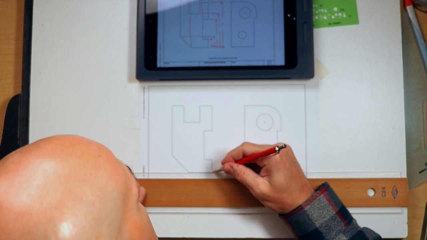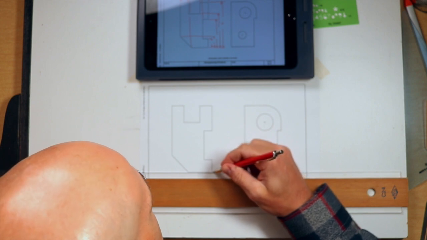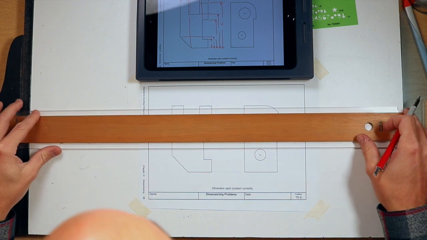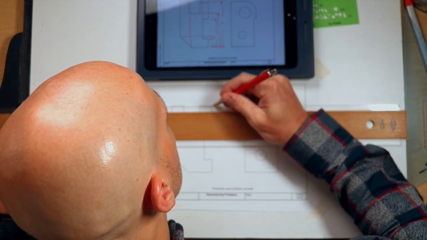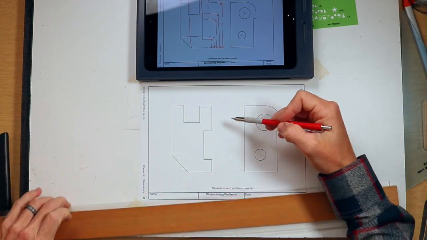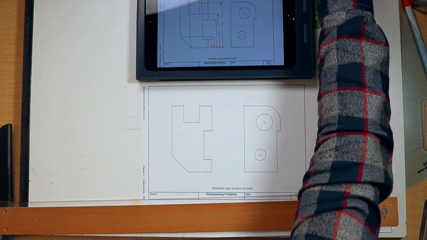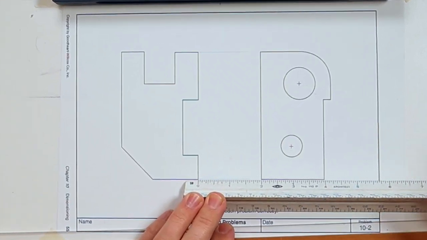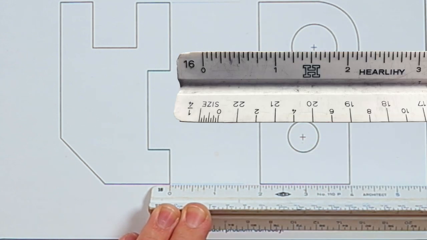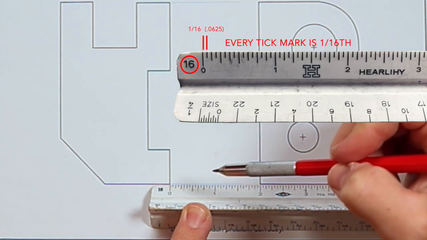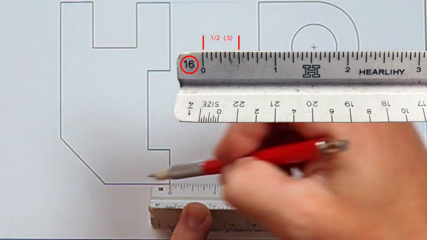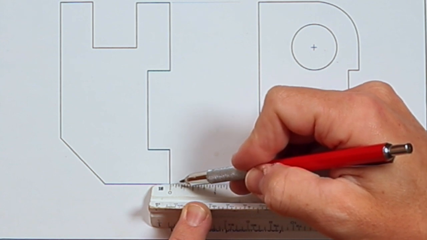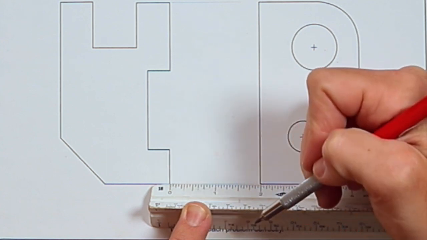And remember that when you start the extension, you need a slight gap, a 16th to be precise. I'm going to go ahead and just extend far apart. Then I'm going to go out and put the overall height extension off the top as well, because I know all of the heights are going to exist right here. I said I need 4 of those, so I'm going to go ahead and mark out the distance of those dimensions from my object. I know the first dimension is going to be 3/8 away from the object. Remember that barrier around here, I call it like a force shield. You don't want anything within 3/8 of your part. So 1, 2, 3. That's where my first dimension is going to be.